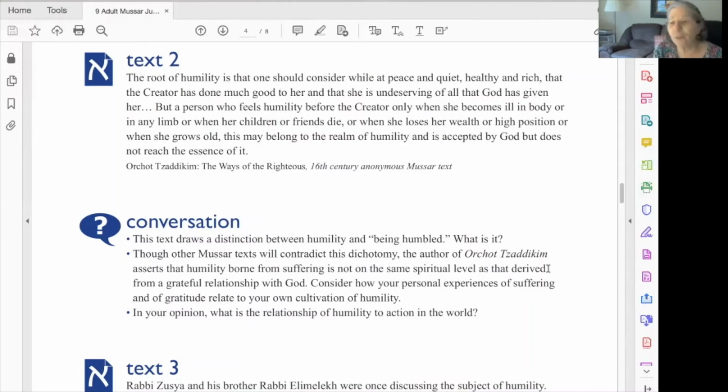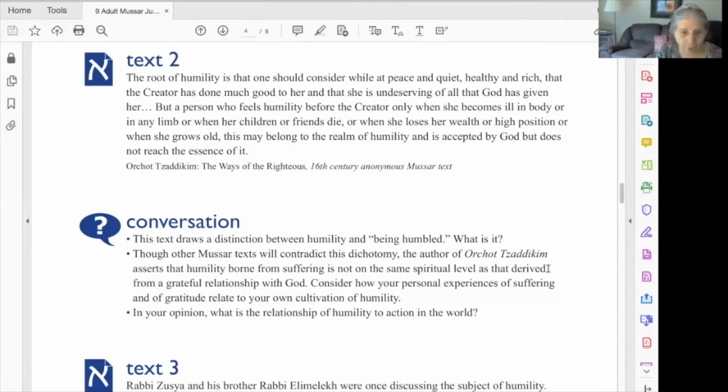I would suggest a reread and a deep read of this text in the large group, just to be able to understand the language of it, and then a move to the conversation. The text draws the distinction between humility and being humbled, and that is a wonderful opportunity for exploration in the large group, with examples that people may wish to cite. What does humility mean? And how is that compared to feeling humbled? Can people cite examples of both in their lives?